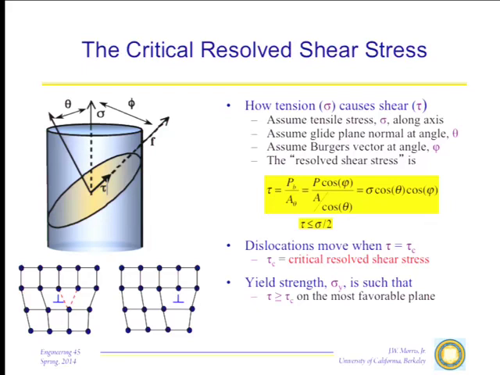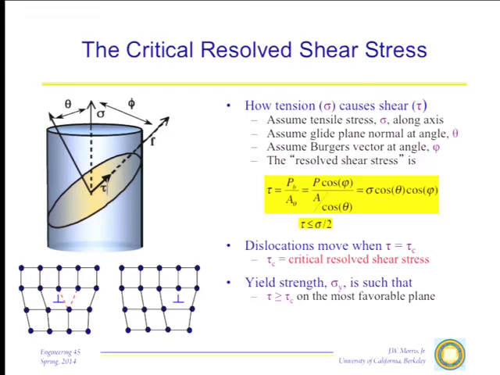So anytime I put a tensile load on, if I look at any plane angled to the axis of the cylinder, there will be a shear stress acting in that plane. Now let us suppose that the shear stress required to move a dislocation is the critical resolved shear stress, tau c. Nothing is going to happen on that plane until the shear stress that we get from putting on the tensile stress becomes equal to the critical stress tau c. So we load the bar up, and what causes it to begin to deform is when the shear stress on the most favorable plane for glide reaches the critical value.